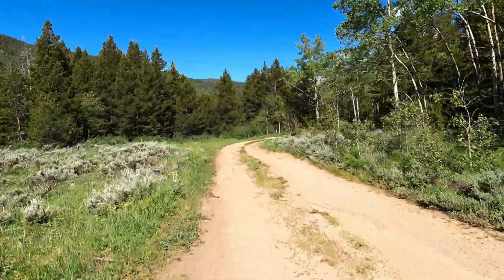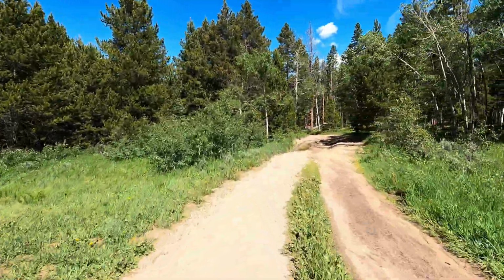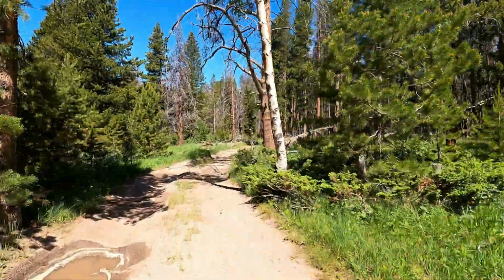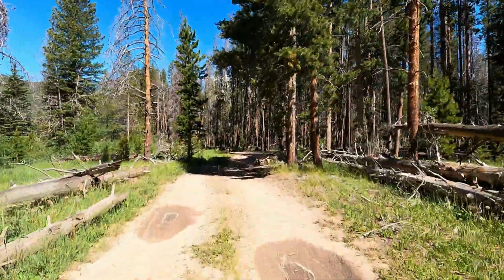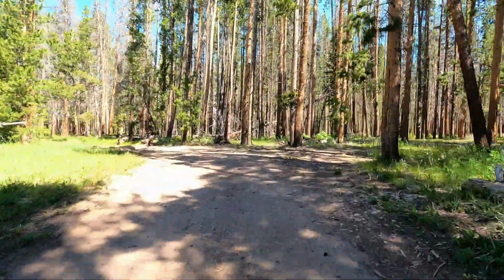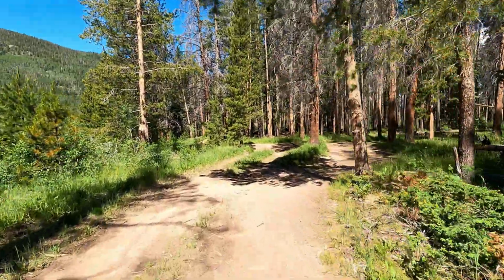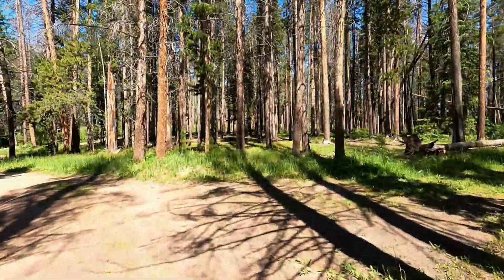So as I ride around here, it's pretty cool in this area. And if I didn't say, the temperature in this area averages in the 70s. It was warmer, but it's still in the 70s. We're way up there, 9,000 feet, I would probably estimate. So it's in the 70s here, and it gets cold at night. It wasn't as cold as it was years before, but we also didn't come this time of year. We usually go a little later in the season. So this is the June time frame. It's in the 70s, but that sun hits you, and it makes you feel like it's hotter because of the elevation we're at.